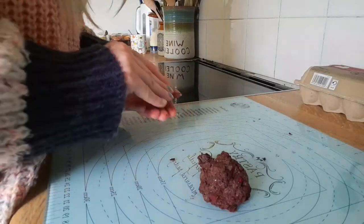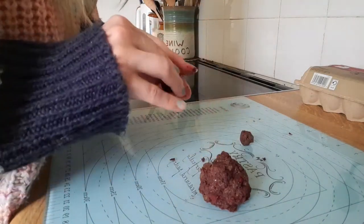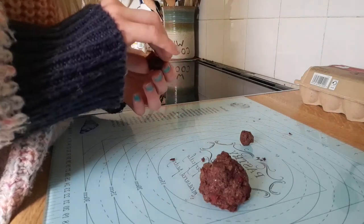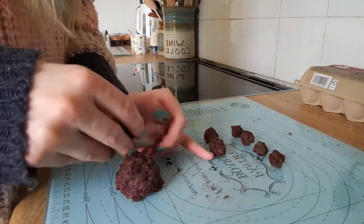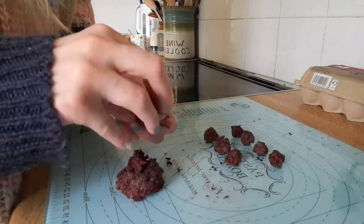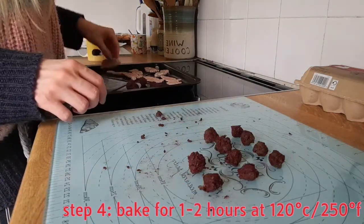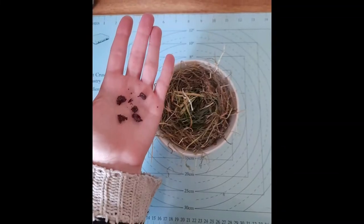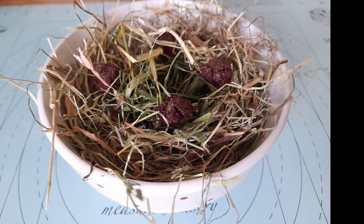Take equal size pieces off of the dough and roll them into balls using your fingers. I baked these with the other cookies at 120 degrees C for around an hour and a half. As beetroot is a very sugary treat, I only gave half a beet ball to each bunny at one time, and I crumpled it up amongst a ball of hay.